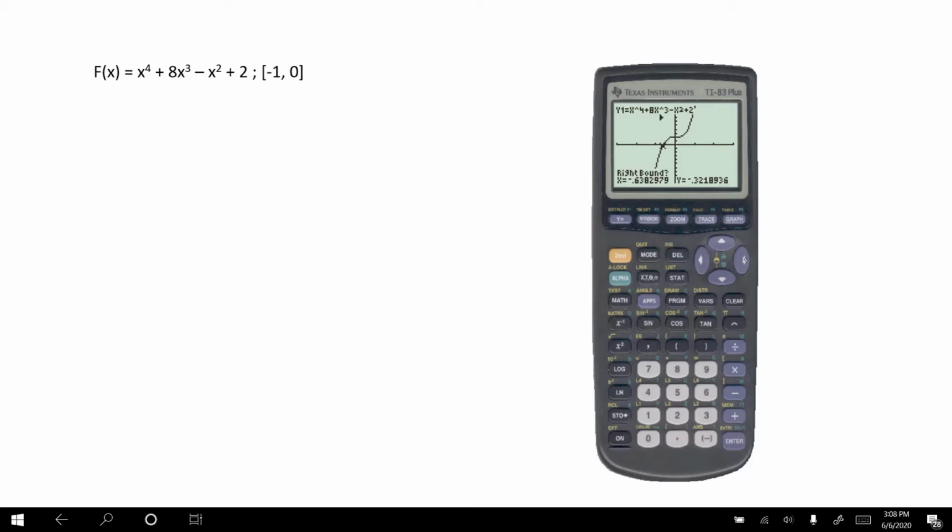So now I need my blinking dot to the right of that x-intercept. And to the right of it, in this case, is above it. So I want to get just above it, not by much. And I can see that the y value is positive, so we're good. See the point underneath? So that y value is just above the x-axis. And then it's going to say, well, do you want me to take a guess? And I'm going to say, yes, take a guess.